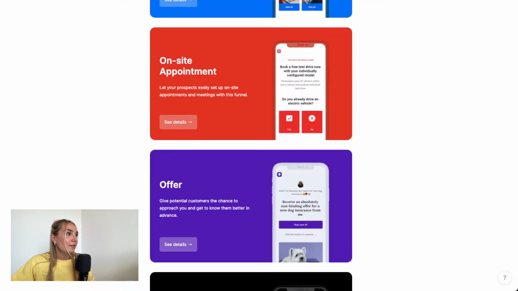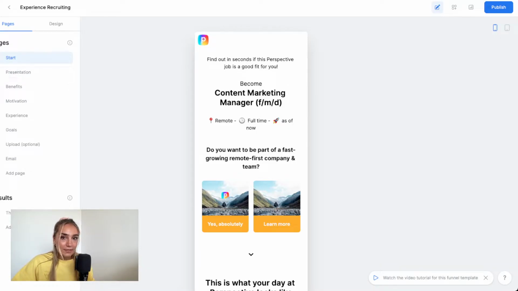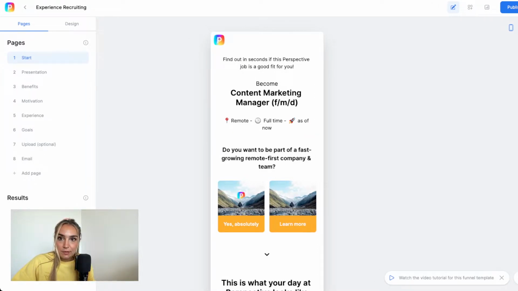So let's take a look at the experience recruiting funnel. And let me also pull the screen a little bit so you can see the sides better within the editor. There we go. All right. So the experience recruiting funnel is great if you really have a position that needs a qualified applicant. If you want to source talent that has a certain qualification for a position, right? So I brought you some tips, and let's go through them real quick so you just can get to work and build your recruiting funnel.